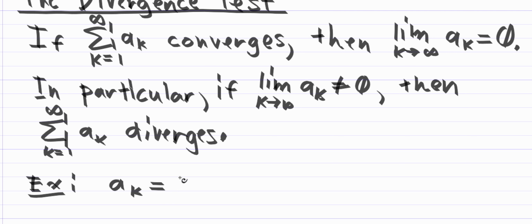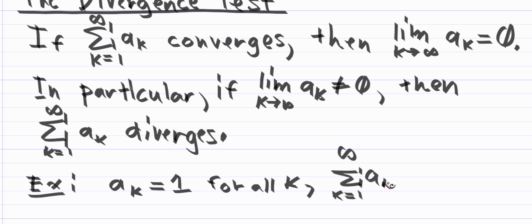So for example, if a_k is just the sequence of ones, clearly the sum from k equals 1 to infinity of a_k diverges. The idea is that if I am converging to a constant, then eventually the numbers in a tail of the sequence are starting to look constant. In particular, that means that I'm just summing constant after constant after constant, and so that looks like n times some fixed number, and that will always diverge.